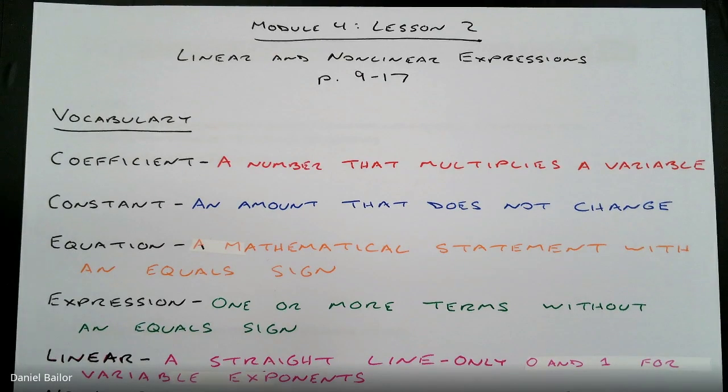We're working in Module 4 and this is Lesson 2. Lesson 2 is about linear and nonlinear expressions. And there are 3 vocabulary words just in the title of the lesson. Linear, nonlinear, and expressions. And all of them are on the vocabulary list that you can see in front of you right now. Hopefully you have already started copying down the notes, copying down the vocabulary so that you are ready to discuss it and hear it.